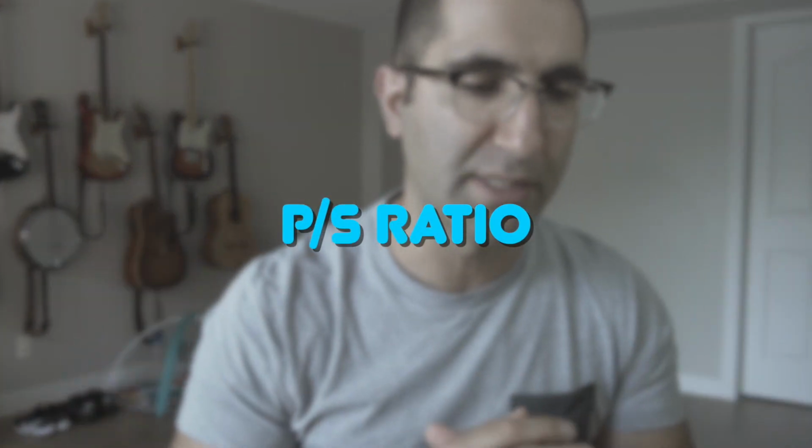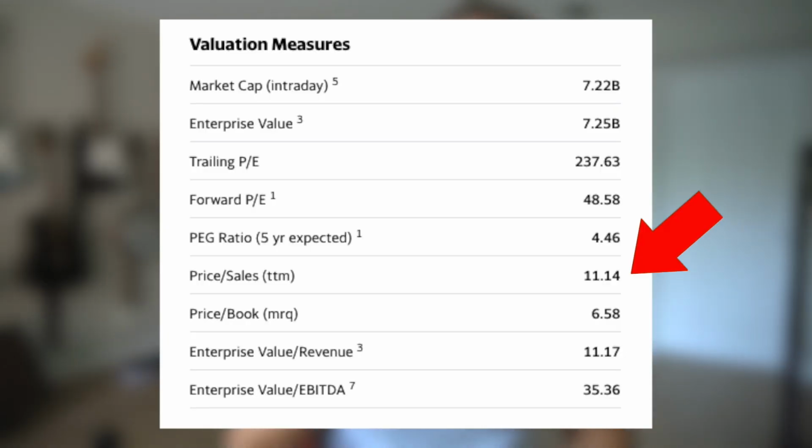So this is actually pretty good. This gets me pretty excited about the company, but let's just jump into talking about the price to sales ratio. Price to sales ratio for Green Thumb is 11, and based on the previous companies that we've discussed, this is actually a little bit on the low side when you compare it. It's a little bit lower than Tilray, lower than Canopy Growth. It's right in there with Trulieve, which again, I was concluding, was quite an attractive stock in itself. So price to sales ratio is pretty strong in comparison to its peers.